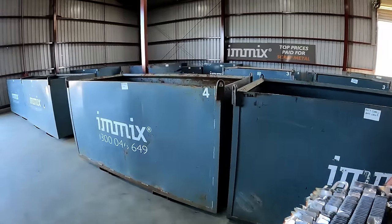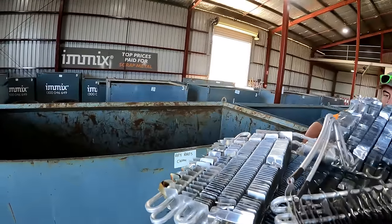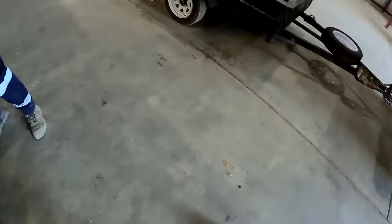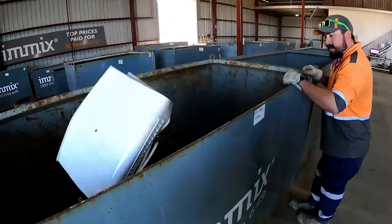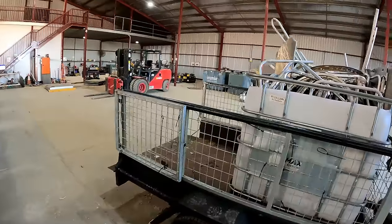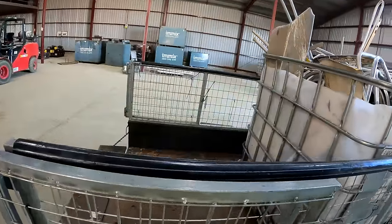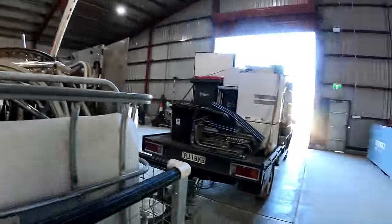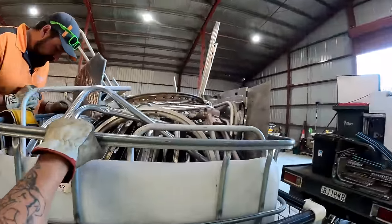Next one, isn't it? Yeah, I don't know. Oh shit, I'm not under it yet. Right, up we go. Lost one. Now that's the easiest. This one. What's all that? Just all aluminium. All clean or? All clean aluminium. I never bring it in dirty.